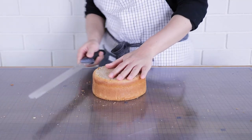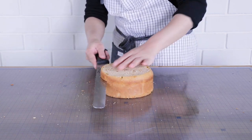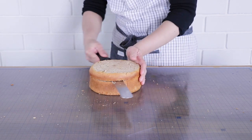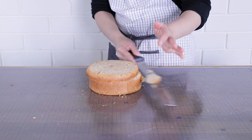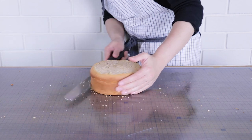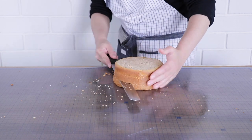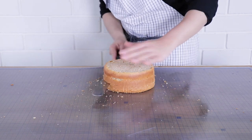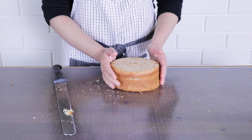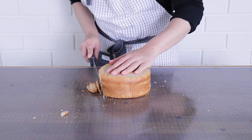The next thing you want to do is tort your cake — I'm going to slice them into three layers, so three layers at the bottom and three layers on top. If you'd like a more in-depth look at this technique, I've got another video linked in my description box all about how to tort, fill, and stack a perfect buttercream cake. For this tutorial I'm concentrating more on the actual double barrel stacking.